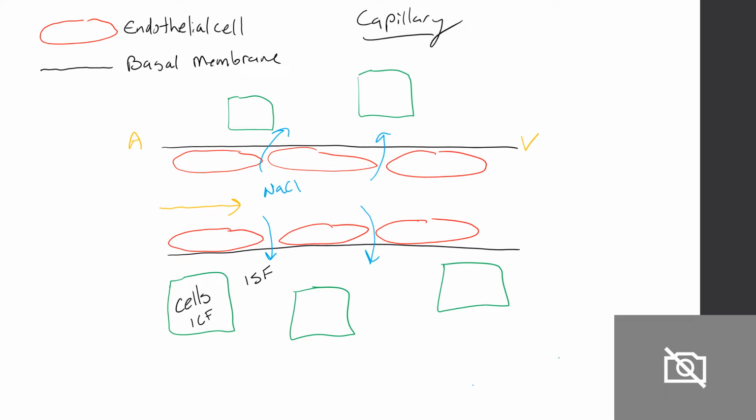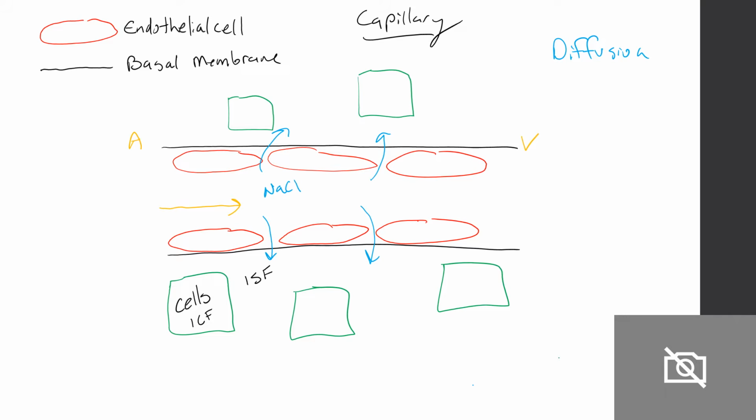The way it makes its way out primarily is via diffusion. When we say diffusion, again we're referring to the fact that it's going down its concentration gradient. In fact it equilibrates very rapidly, so that by the time the blood reaches the end of the capillary, the sodium and chloride could have equilibrated 80 times over. So this is a very rapid process. It will come into equilibrium very rapidly from the start of the capillary, and it'll be maintained throughout.